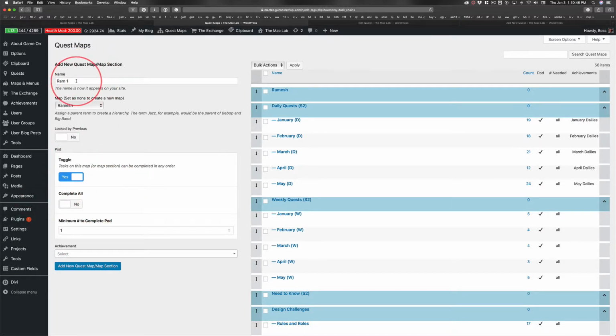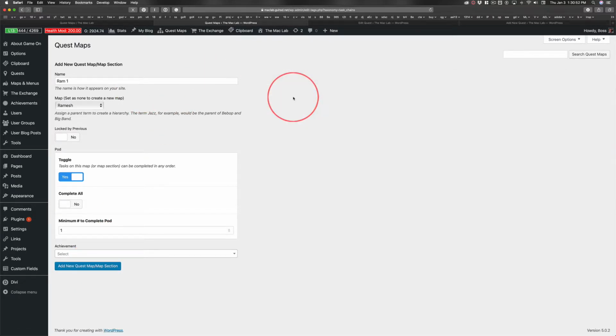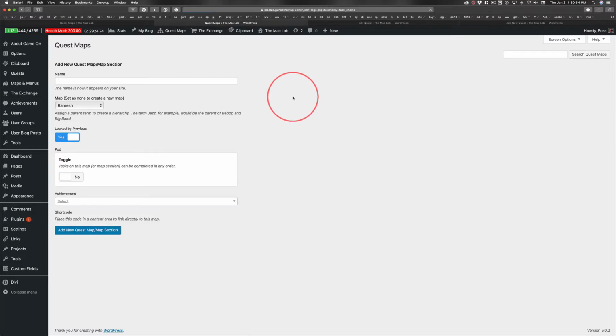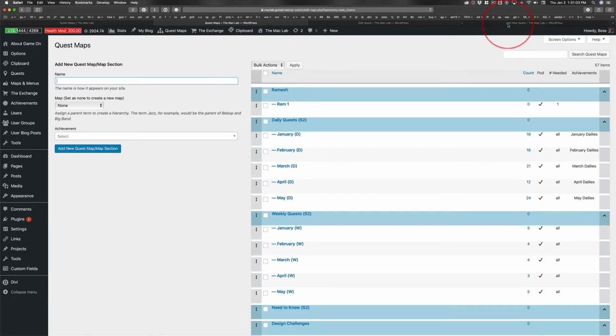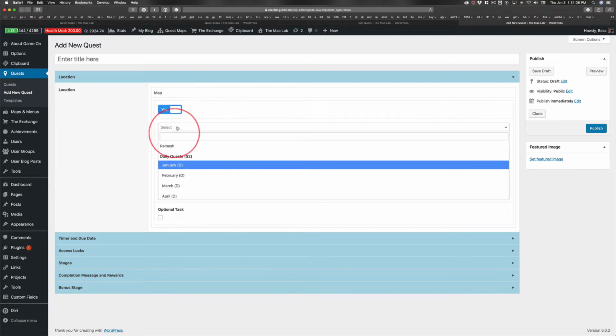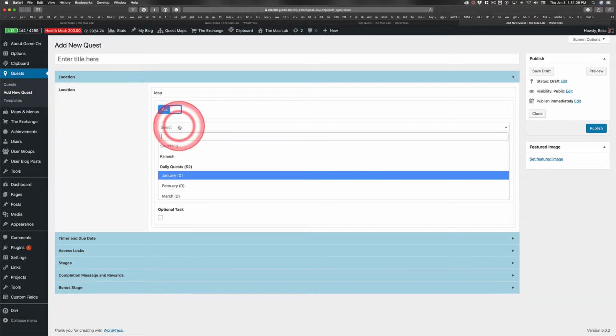But the main thing I want to get across is once you add this, this is going to be a child, and then you'll be able to select that for another quest once that loads. Okay, so there we go. So RAM1's there, and we add a new quest, and then click, we're gonna have to select again, so this reloads.